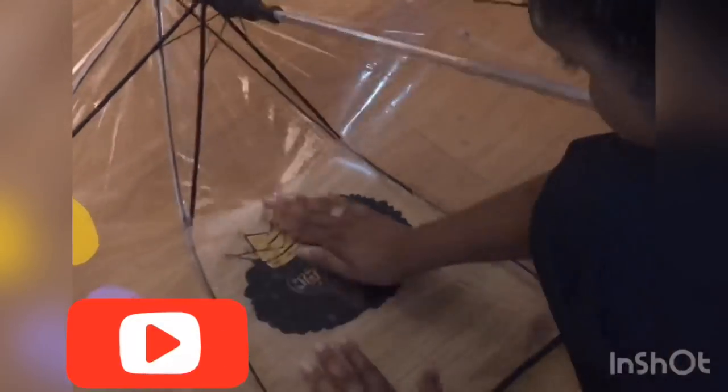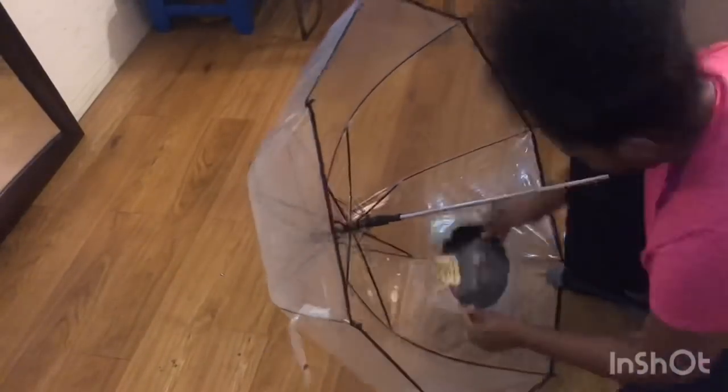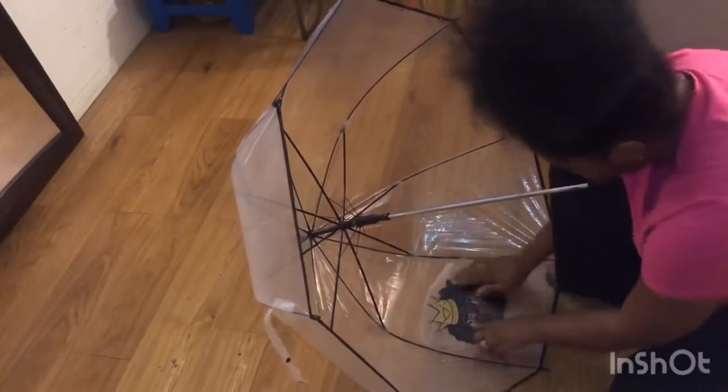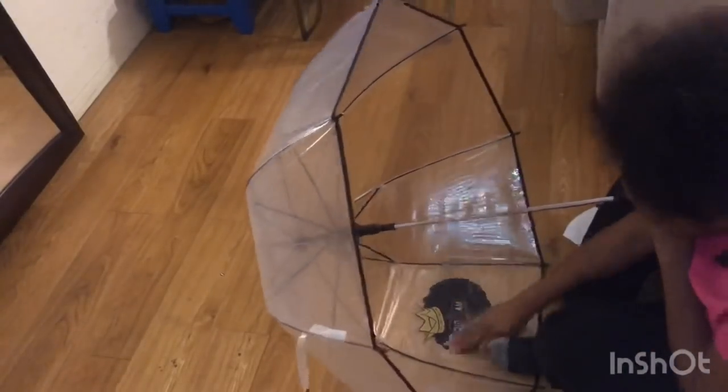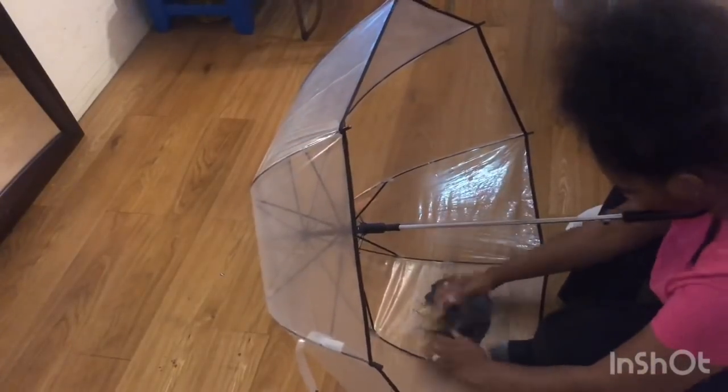And once I have the inside clean, I'll just put my image down, and slowly peel it up at an angle. Especially since I have small pieces, you definitely want to pull it up slowly, apply more pressure when needed, and hold down the smaller pieces. And I'm just going to do that all the way around my umbrella until it's completed.